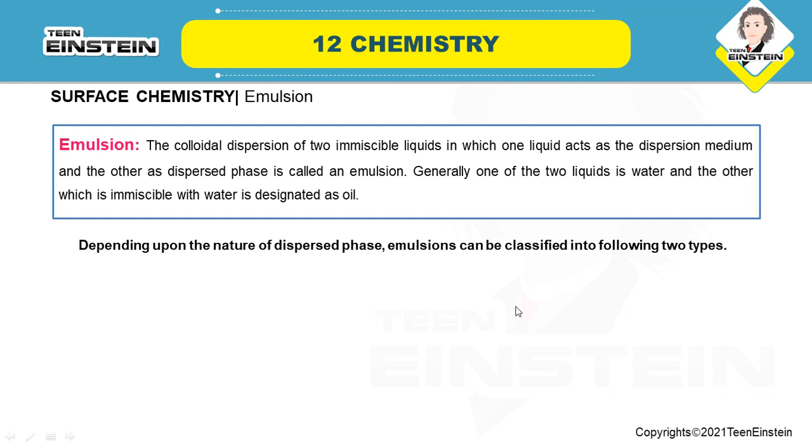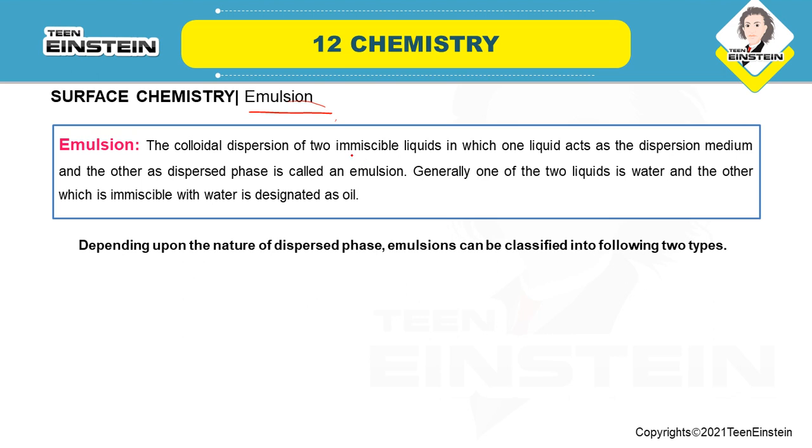This we will discuss emulsion, emulsifying agent, then miscellaneous applications and examples of colloids, and then some problems. Emulsion. So emulsion is a type of colloid. When we discussed different types of colloids, depending on the nature of dispersion medium and dispersed phase, we have already seen what is emulsion. But as this is very common, that is why we will discuss it in detail.